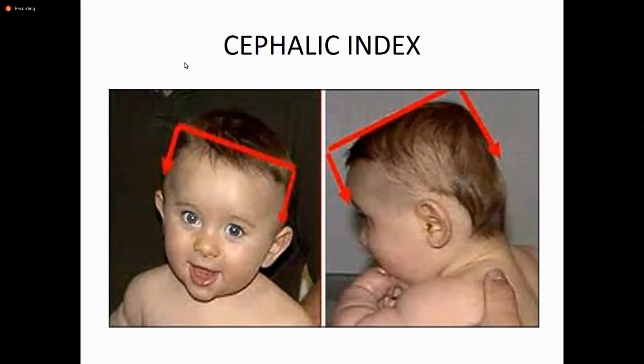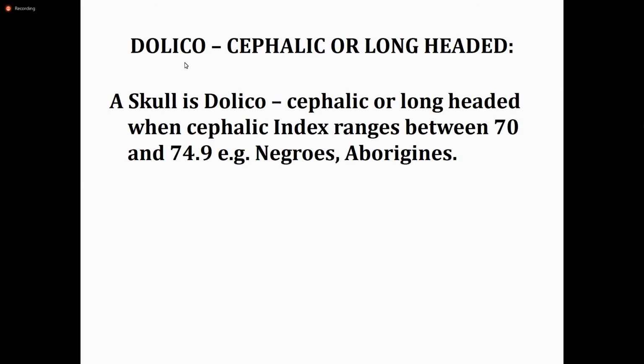This is shown in the photograph, how the breadth is taken, the transverse breadth from just above one mastoid to the other mastoid, the maximum transverse diameter. But this is usually shown on a live person. The person is alive, but usually when we are taking it, it's on the skull of a dead body. Then according to that, we divide it into 3 or 4 categories, and the one by means of which we get the result, we can just place it into a category. This also we have done, so this is somewhat like a revision for you all.